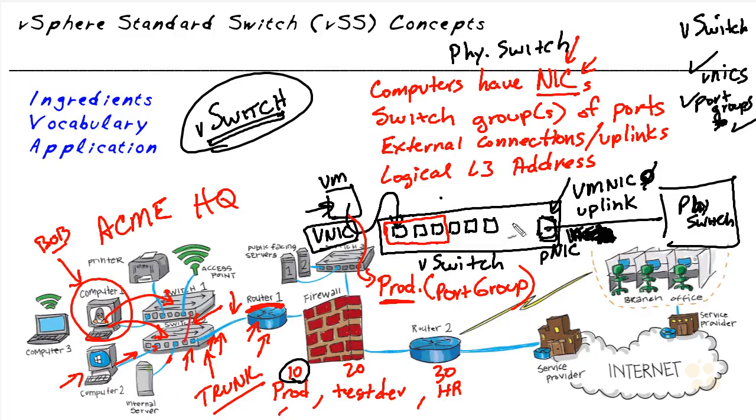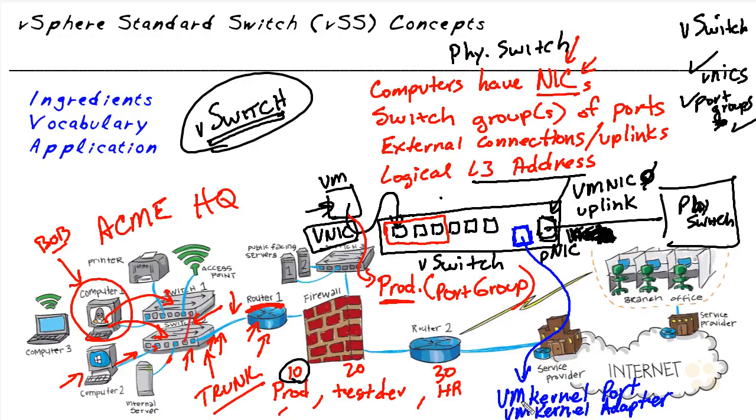So although the virtual switch itself doesn't get assigned a logical layer 3 address for management, there is a special type of port, I'm going to go ahead and put that in blue right here, that we can configure and associate with a switch. I'm going to draw the blue line down here for a little more space to write. They refer to this logical port, which allows the ESXi host to communicate with the rest of the world, as a VM kernel port. Sometimes we also might see that as a VM kernel adapter.